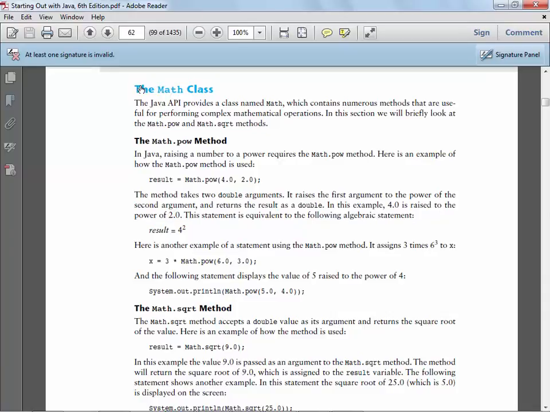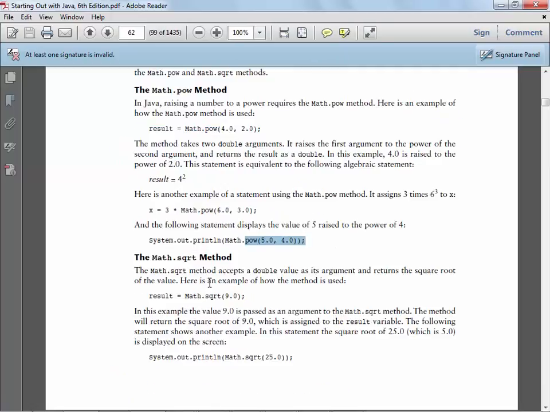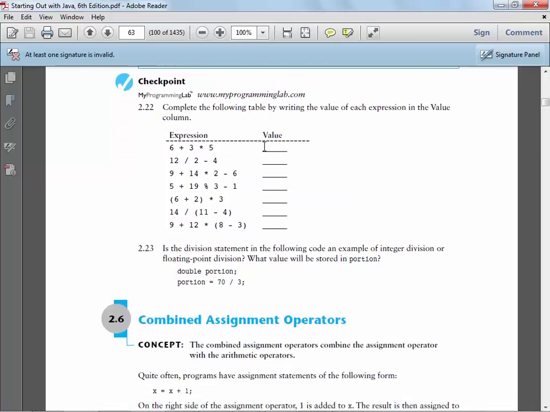All right. Java has a built-in math class, so notice I can do this. That says 4 squared, in other words. That's going to take 4, square it, and take 16.0 and assign that to result. When you work with these math operations, it expects whatever goes into those parentheses to be of type double. You see the same thing here. So there's 6 cubed, for example. Here's 5 to the 4th power. Square root works the same way, that it has to be a double in there. Math is a built-in class that exists in Java for you, so you can just use it.